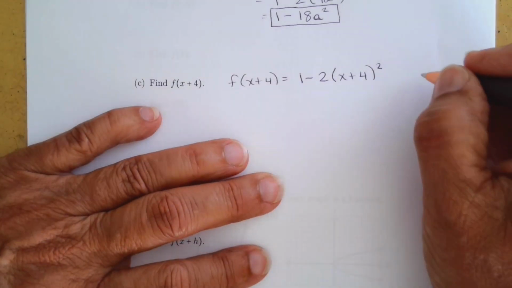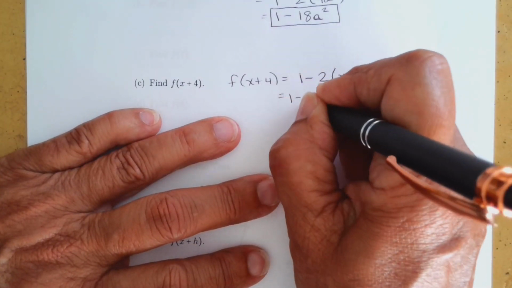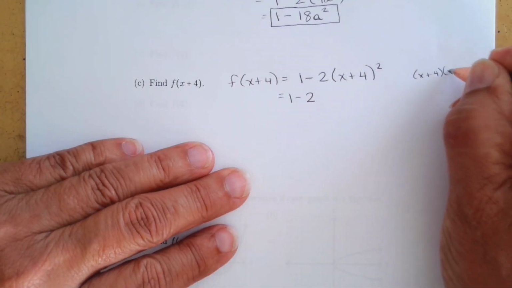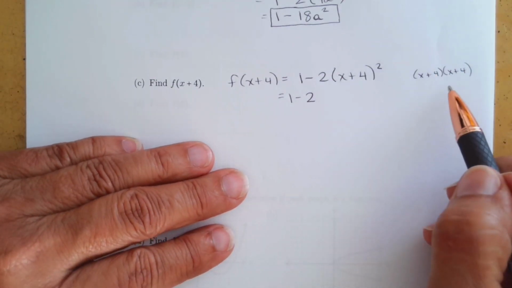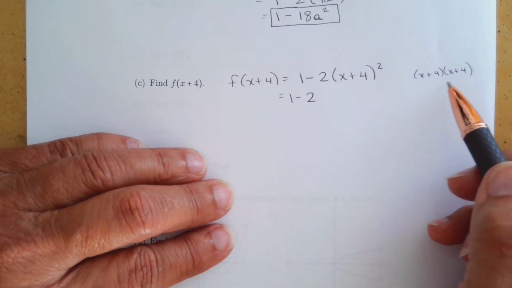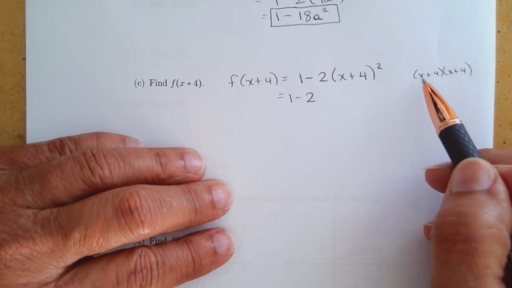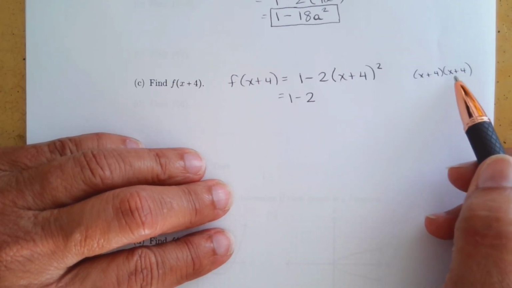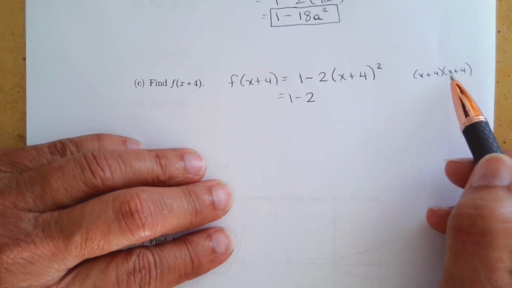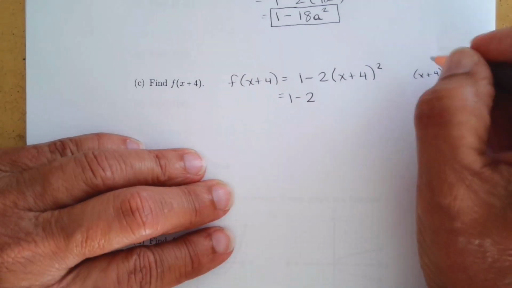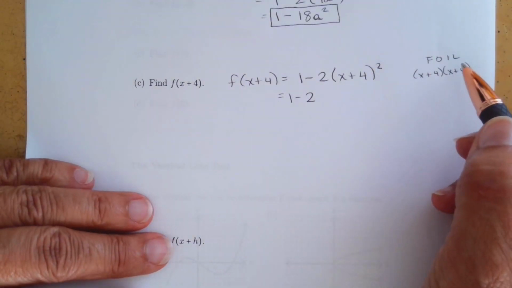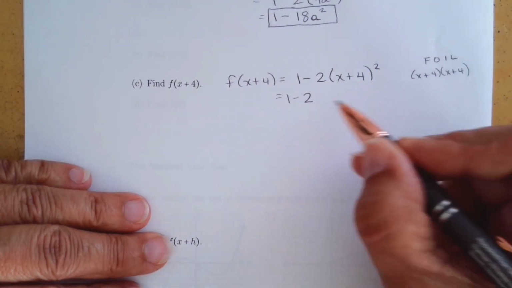All right, so we have to square x plus 4. So again, over here, let me leave the rest. So we got 1 minus 2, and now I'm going to go ahead and do x plus 4 squared. Well, x plus 4 squared looks like that. And if you remember how to multiply that out, most of you guys learned this as FOIL: first, outer, inner, last. We have to multiply everything in the first parentheses times everything in the second parentheses. So you have to multiply the x times this x and this 4, and then you got to multiply the 4 times this x and that 4. Hopefully you remember, most of you guys learned it as FOIL. First, outer, inner, last, right? Okay, so I'm going to do the work over here and then we'll put it over here.